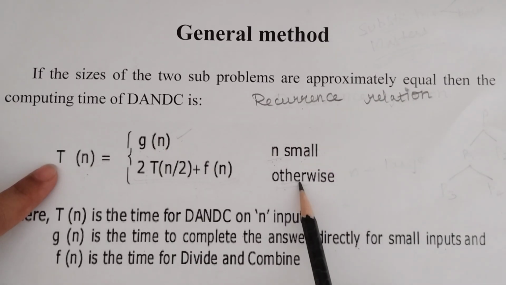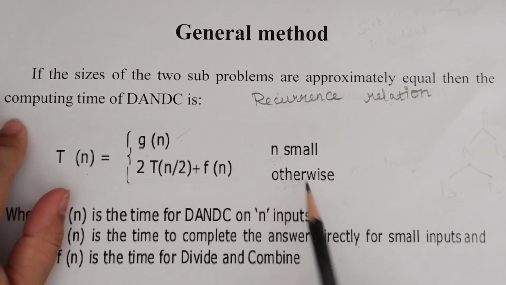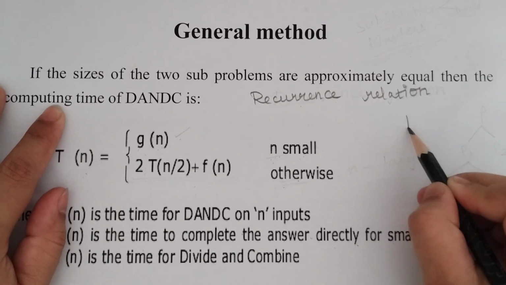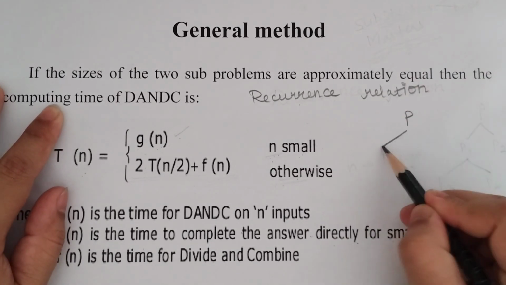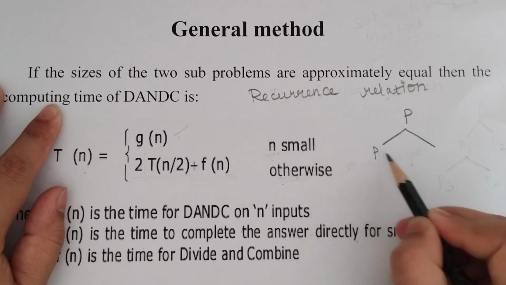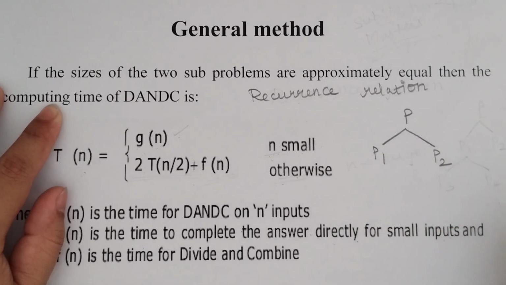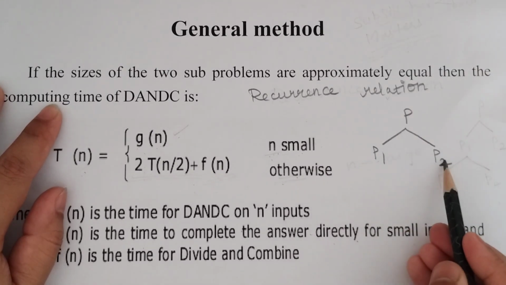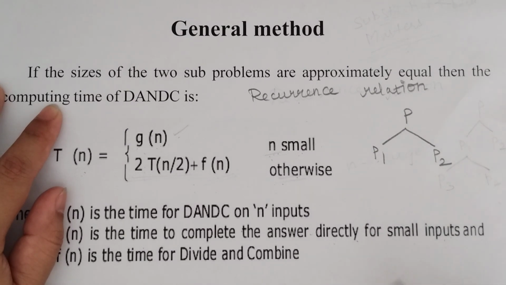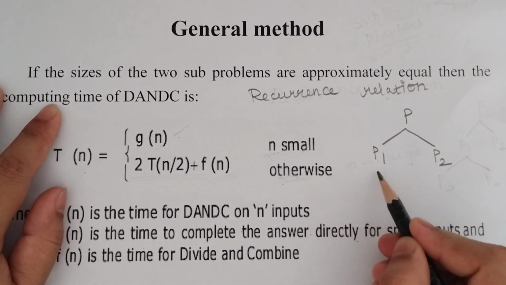Then that is the second case. If the input is larger, what will we do basically? We will divide the problem. After dividing the problem, we'll go for finding the solution and then combining the solutions. This is how the larger problem will get executed. If you look at the larger problem, for example P, this problem will first be divided into smaller sub problems. After finding the sub problems, again you need to check the size of the sub problems. This process will happen recursively until the size of the problem becomes small, right? So this is how the algorithm works.